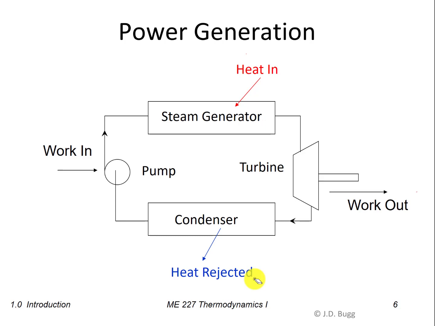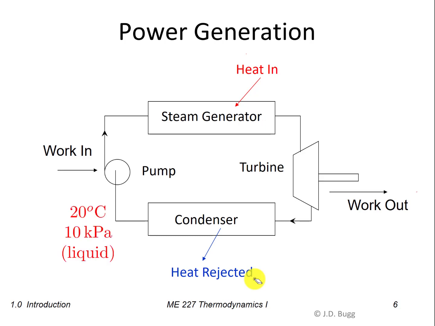Now the other thing we want to talk about is the properties of the water. Turns out the working fluid in this power generation cycle is water 99% of the time. So we want to look at how the properties of the water change as it goes around this cycle. I've just used some loose terms so far like liquid and steam, but we want to give some numbers to that. And this is where that second half of the definition comes in: the relationship between energy transfers, that's what we've looked at so far, and the properties of matter.